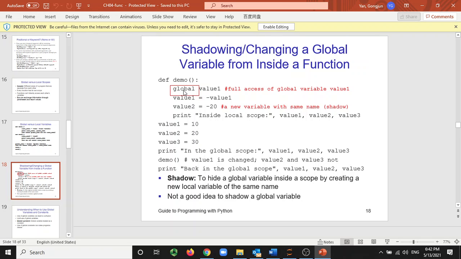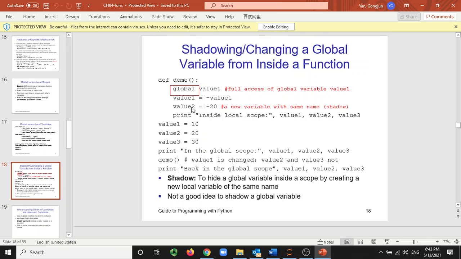Once you put global inside the demo function, you are basically telling the function, hey, value 1 is actually a global variable. And then you can do all the access. You can read the value, you can update it, change the value of value 1.